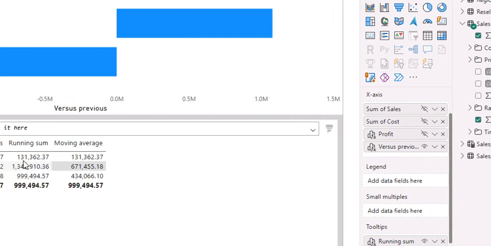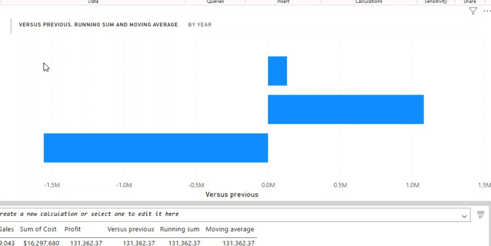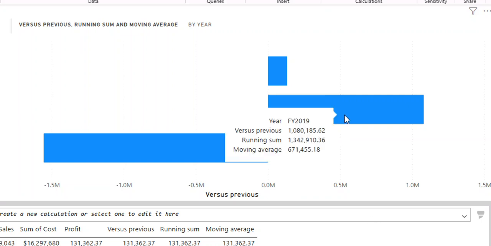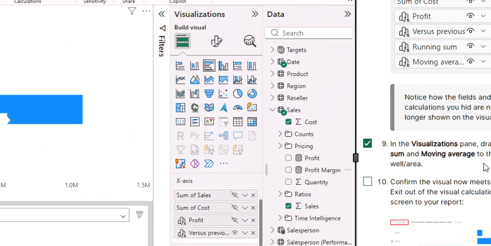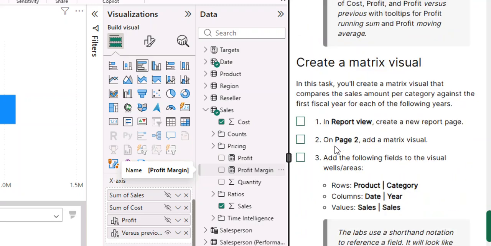Now, though it's not displayed on the report visuals, if you take your mouse and click on it, you will see the moving average and the running sum. Because we decided to add it to be part of the tooltip, whenever anybody takes their mouse here to interact with the report, they will be able to see it. So that confirms the visuals meet the goal to edit visuals in the report.